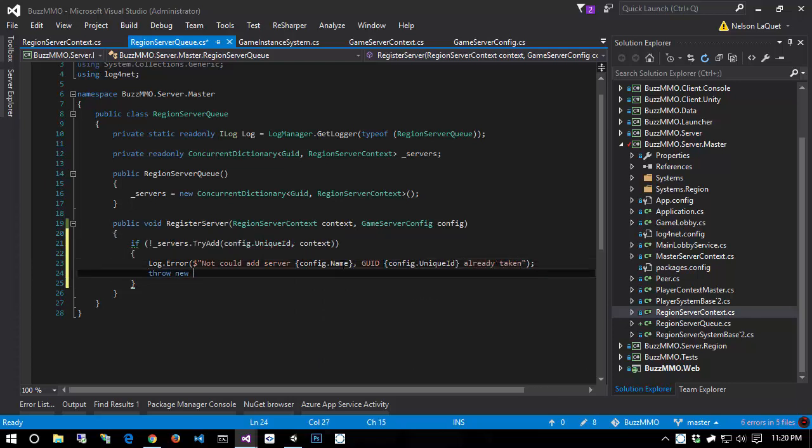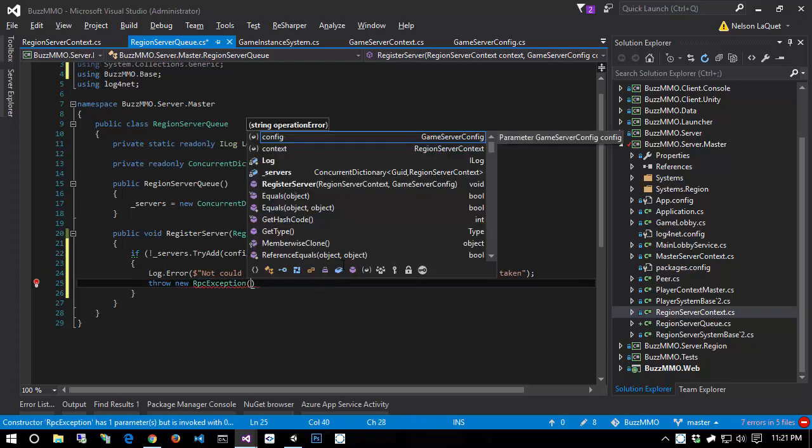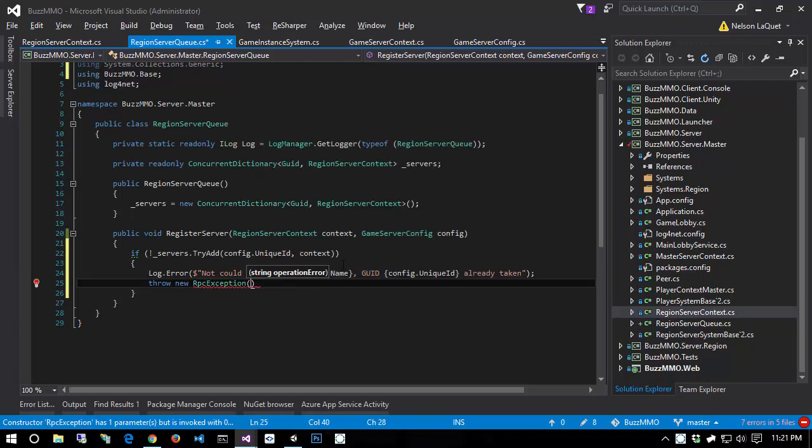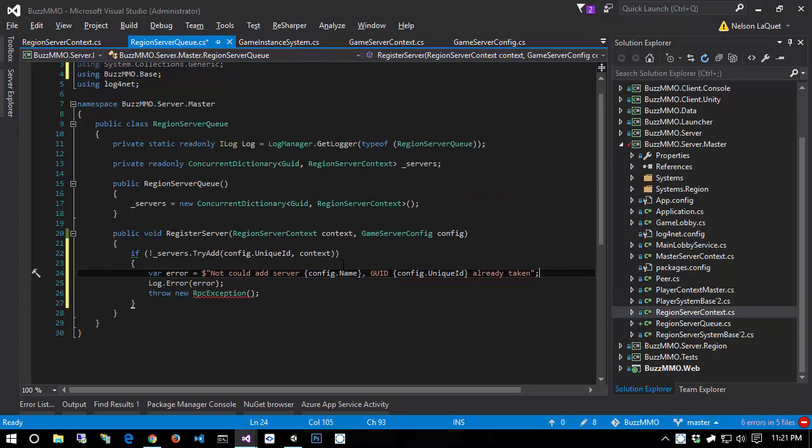Then I'll throw a new RPC exception. Remember, the RPC exception's error message will get propagated back to the server, whereas invalid operation wouldn't. I'm going to refactor this string into a variable and call it error, because I'm going to use it both in the log and in throwing that RPC exception.